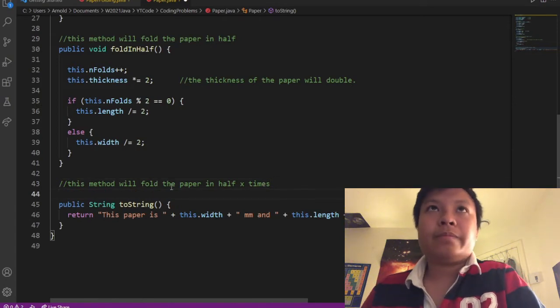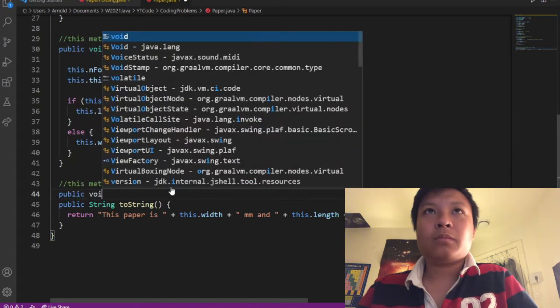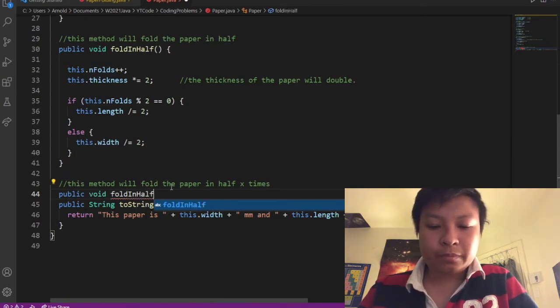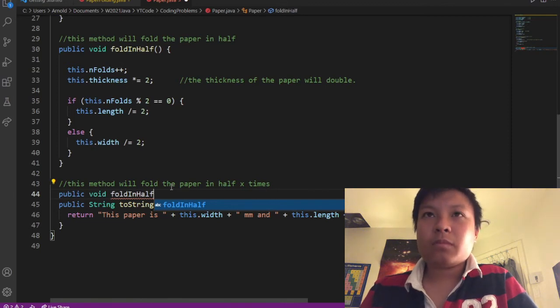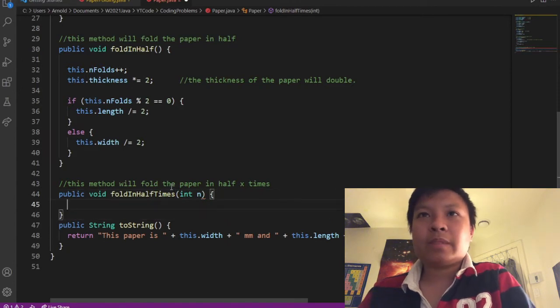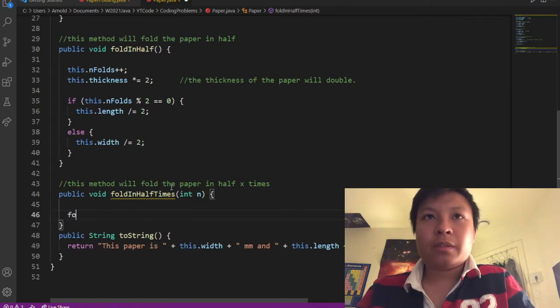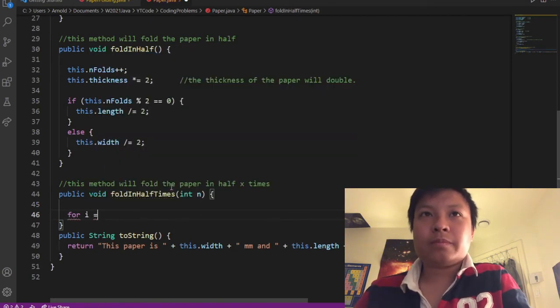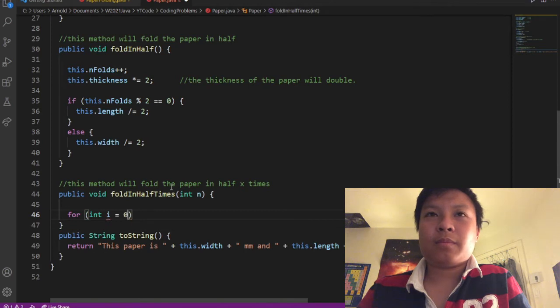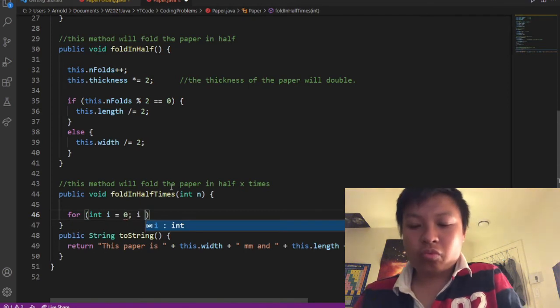It's going to be a method that just loops, just a for loop, pretty quick.